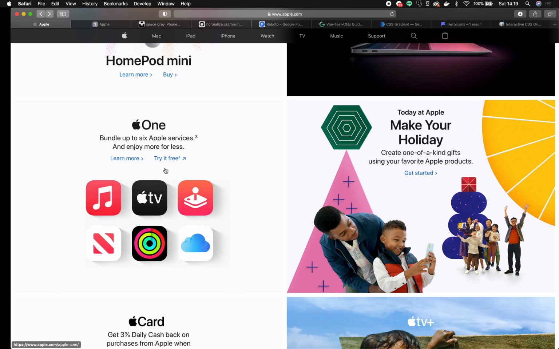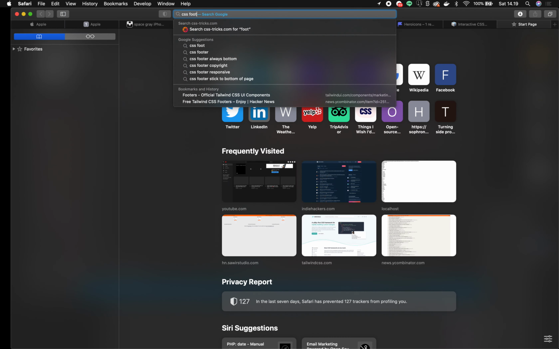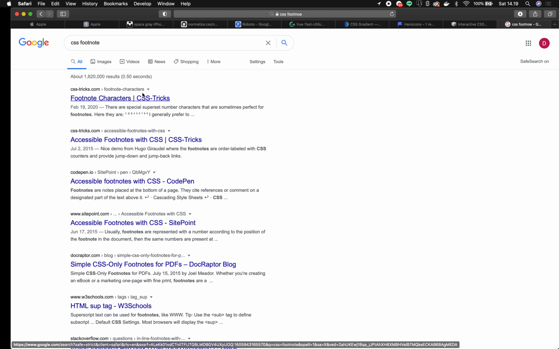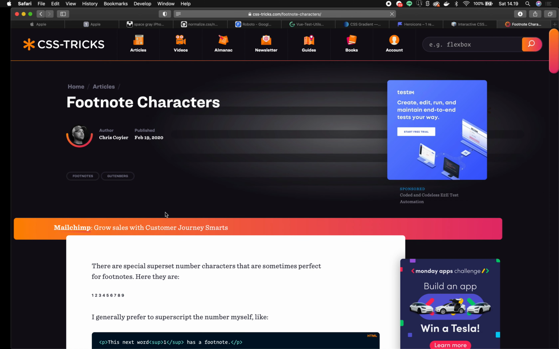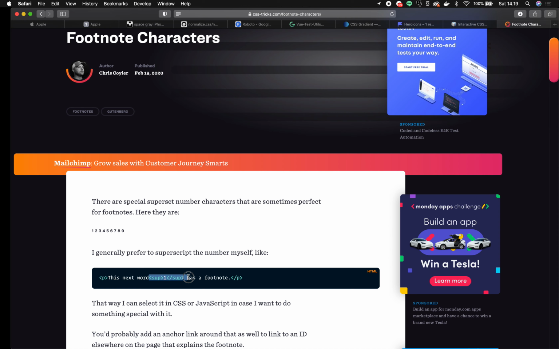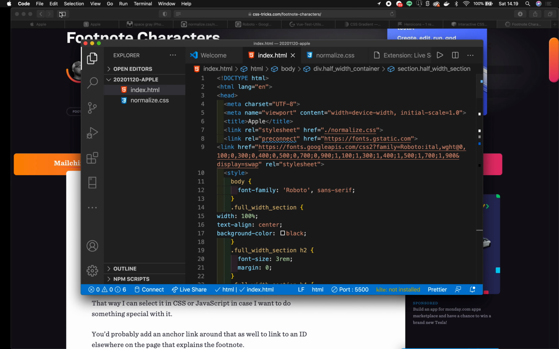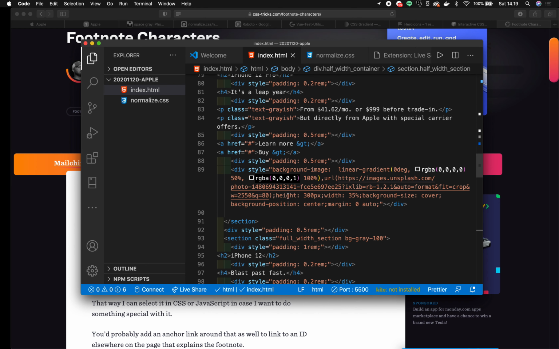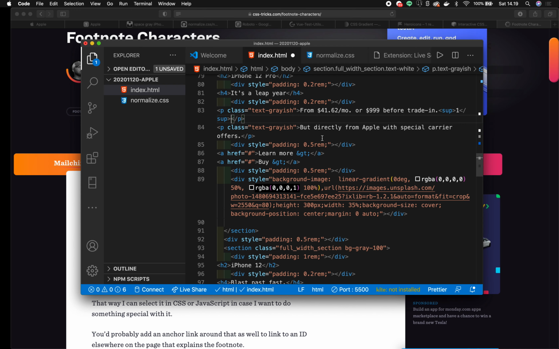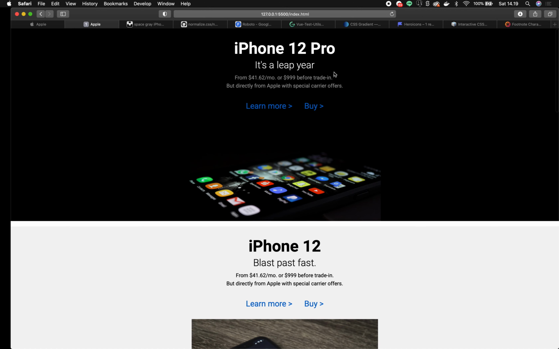And I wonder also how to add the footnote here, so I want to search a CSS footnote as I'm also learning about this. Okay, and how did they do that? Oh, you use sub. Okay, let's see. You can use sub there. Where did we go? Okay, here. Sub. And let's see. Okay, we just make one ourselves.